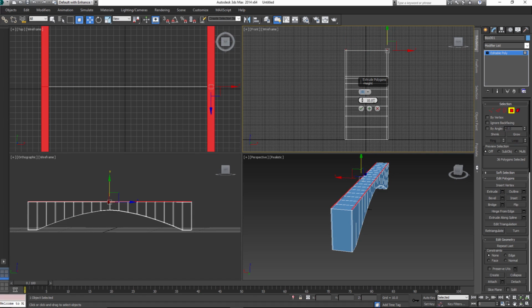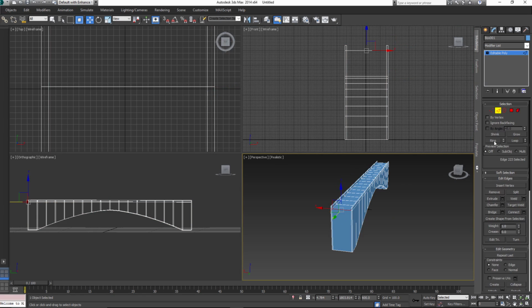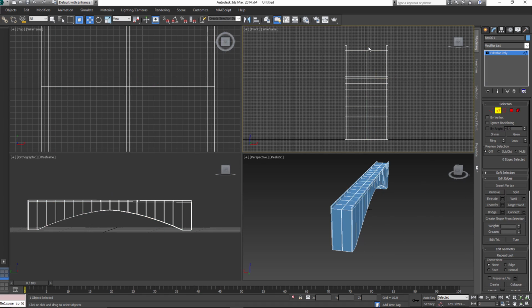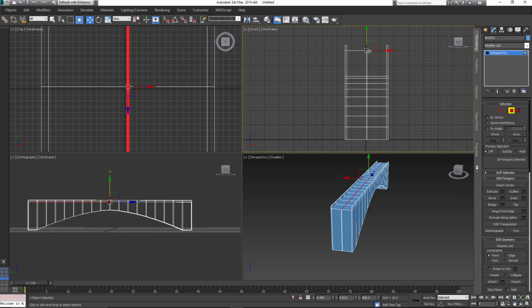So let's go ahead and extrude. We're going to set this at 36, and that will give us 3 feet: 12, 24, 36. Let's click OK on that, and let's select our edge again. Click right here on the edge, and then once again we want to do a ring, and then a connect, and we're going to set this at minus 90 and click OK. Then come right here and select the face.